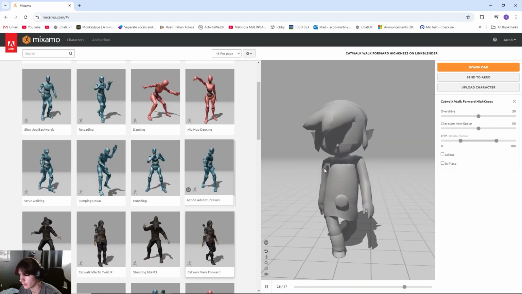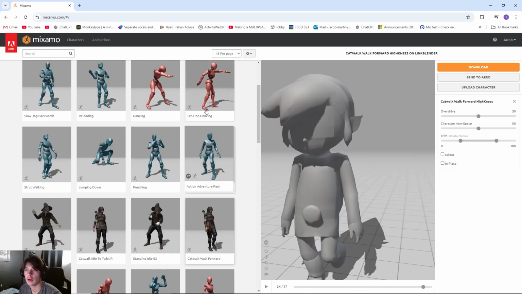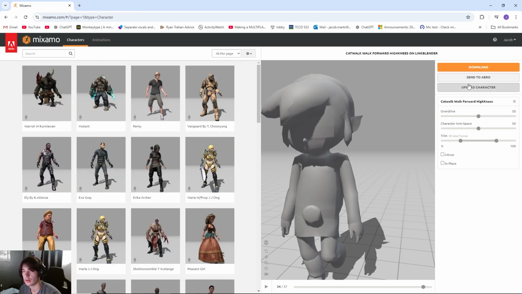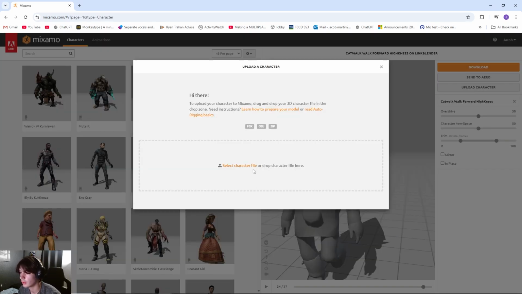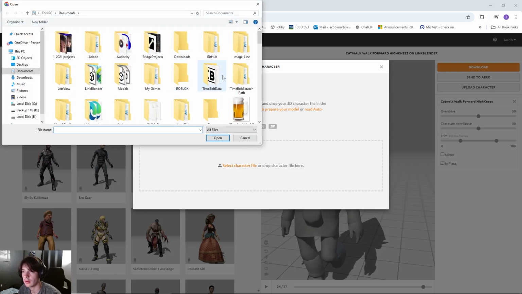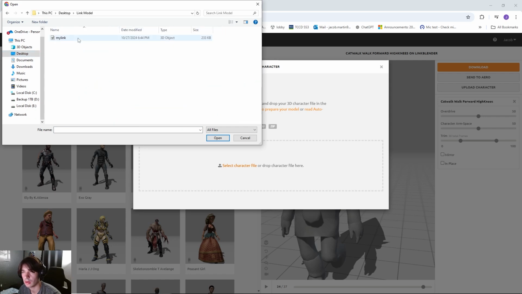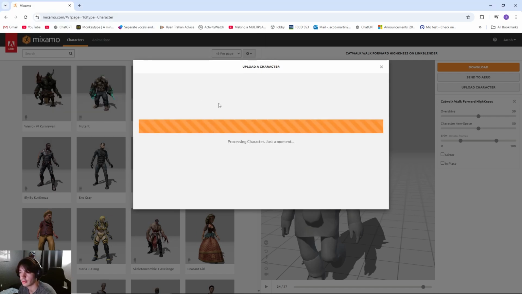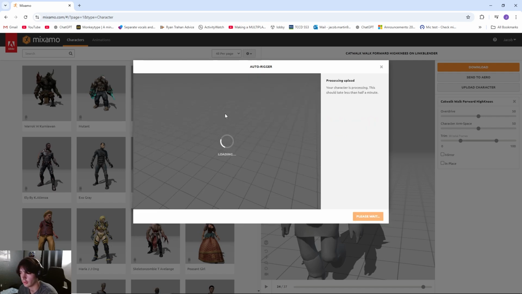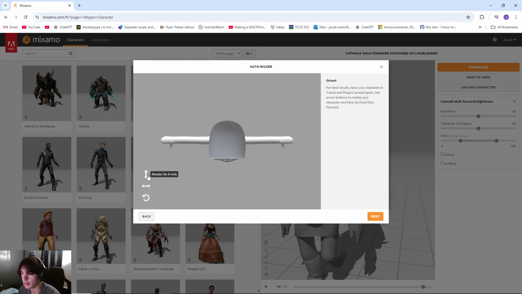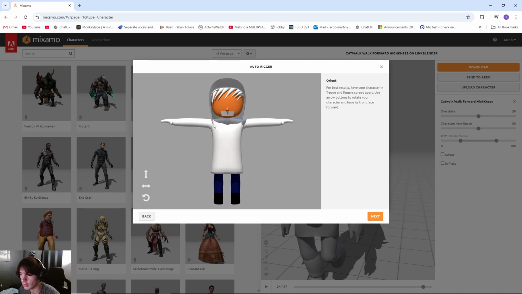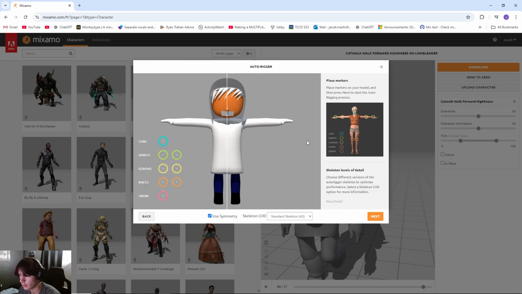Look at that Link button. So let's import our model. We are going to go to the right side where it says Upload Character, and we're going to select a character file. Then you're going to find that file that we just exported. It's on your desktop most likely. Click on Desktop, go down to Link Model, select your model. There's a chance that this is not going to work, but we'll solve the issues if it doesn't. So this is our model. Looks kind of strange, but don't even worry about it, because this is just what the model looks like without textures. I don't know why it exports like this, but this is more than okay.